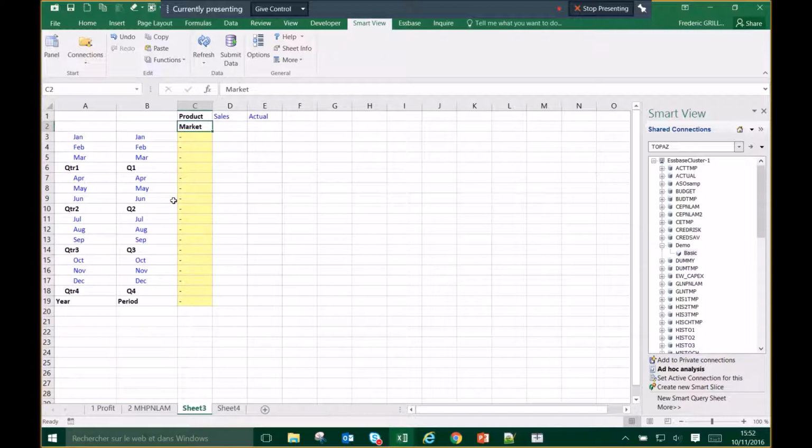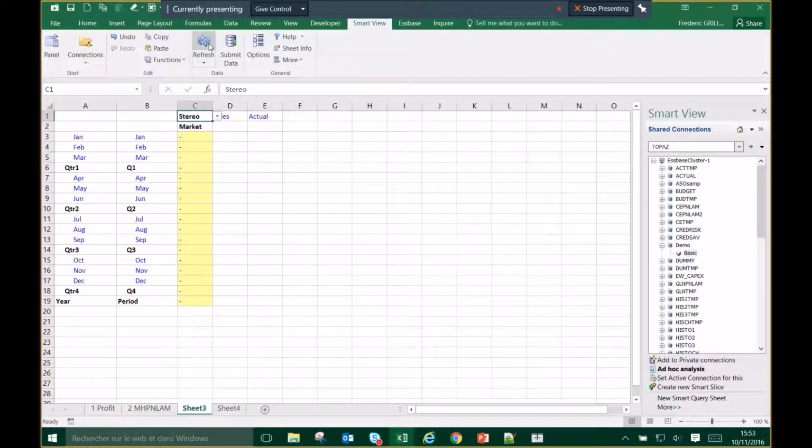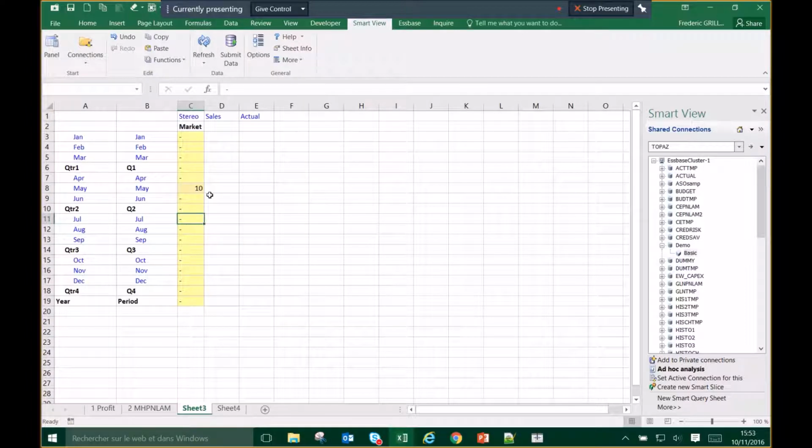Maybe because of the rights I have, I can write some data at a lower level. And if I want to send some data, you can see that the formatting has changed because this is a dirty cell. It means the data is here, but it's not inside the cube.